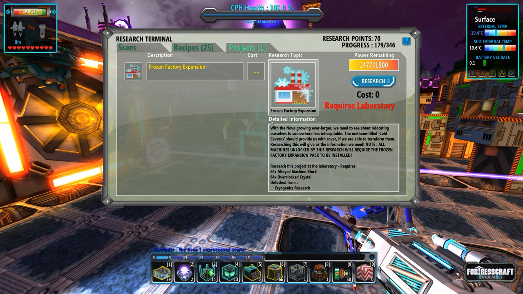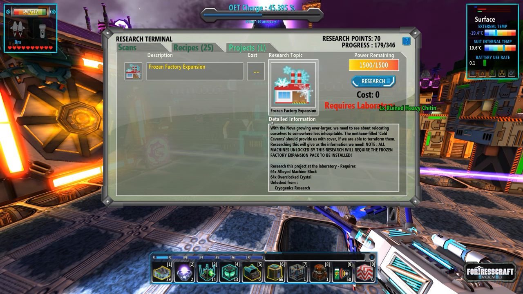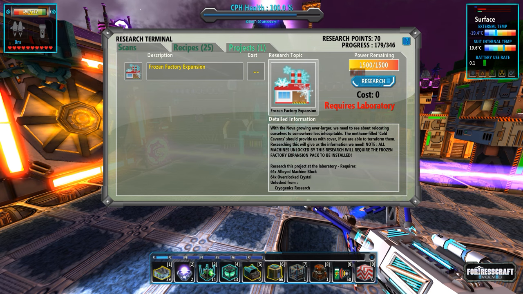Oh, wicked. With the Nova growing ever larger, we need to see about relocating ourselves to somewhere less inhospitable. The methane-filled cold caverns should provide us with cover if we're able to terraform them. Researching this will give us all the information we need. Note, all machines unlocked by this research will require the frozen factory expansion pack to be installed.